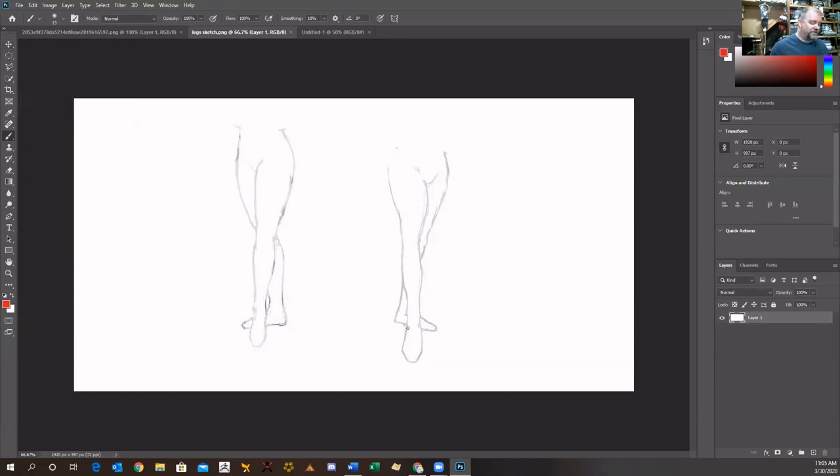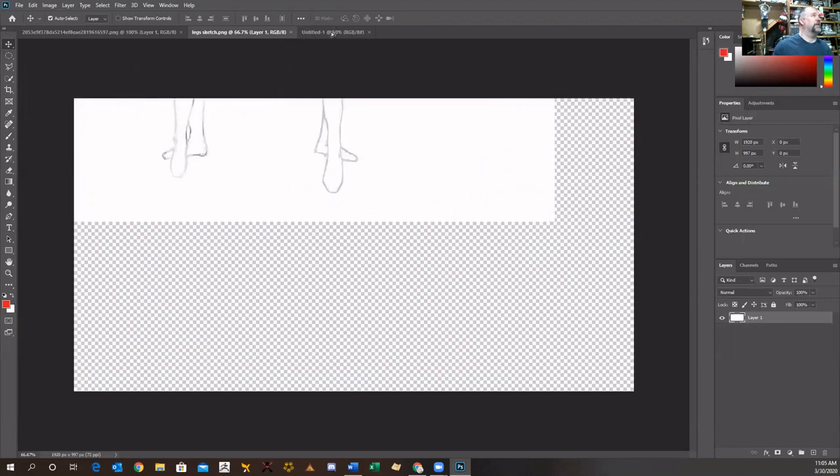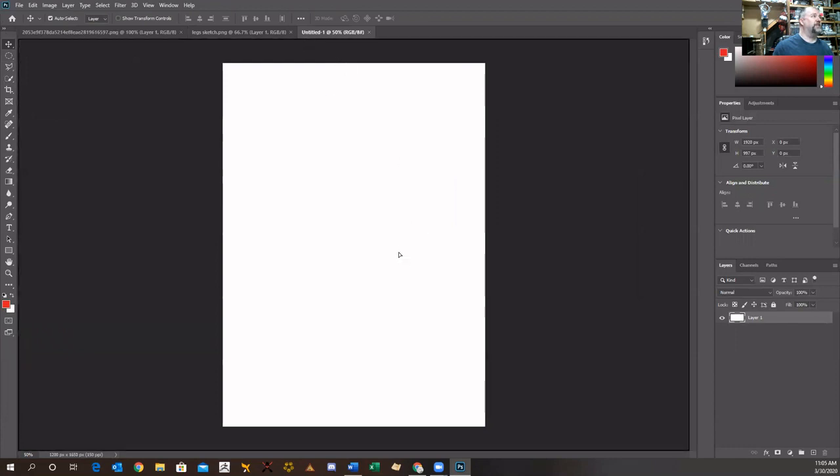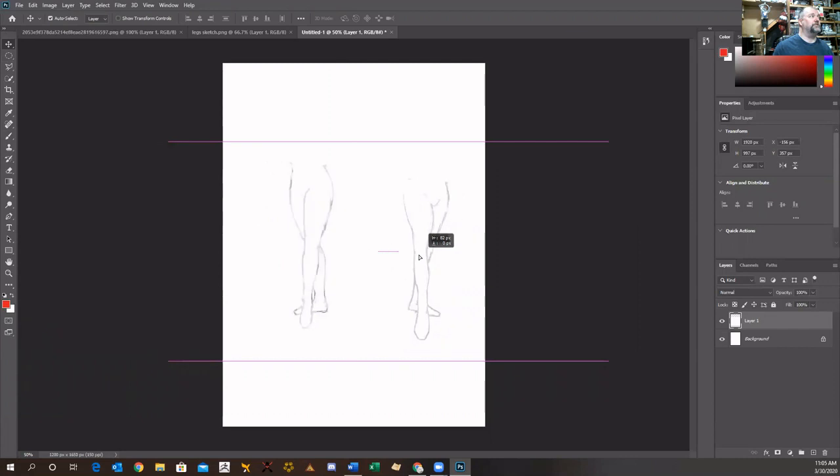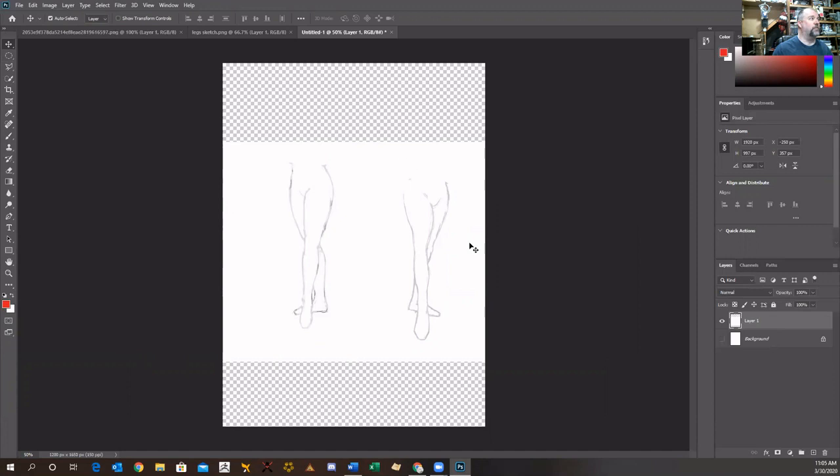But press V, which activates your move tool. And I'm just going to grab it from here. I'm going to go to my project tab, and I'm going to drop it in. Both have white backgrounds, so I don't see the white of this paper. But if you look over here on this little side menu, if I turn this off real quick, this is the white paper. None of that's going to matter because we're going to build our stuff up on top of that.